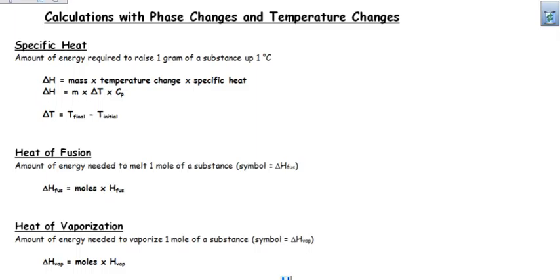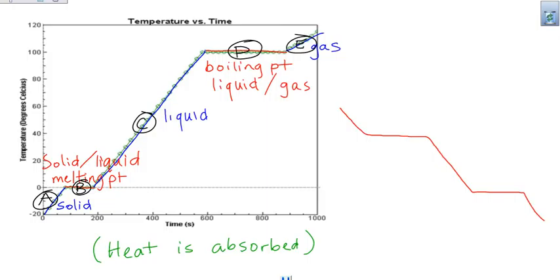Qualitatively, we've been looking at a graph of phase changes and temperature changes, looking something like this, where at each section of the graph, we can get an idea of what's happening to the particles as heat is being added over time. As time goes by, heat is absorbed. We start with the solid phase, and we increase the temperature. As temperature increases, the kinetic energy increases, and the particles move faster. But then we said that there's a plateau at the melting point, and that's where the energy added is used to overcome intermolecular forces. That's where we change phase.